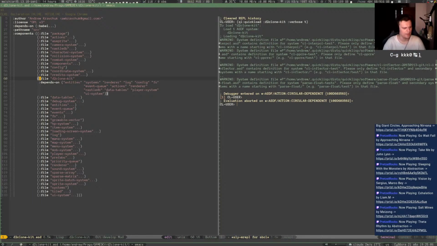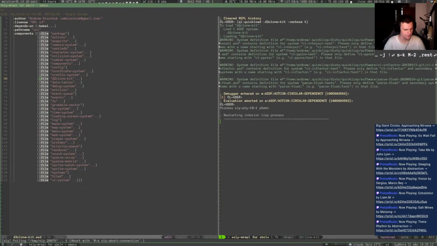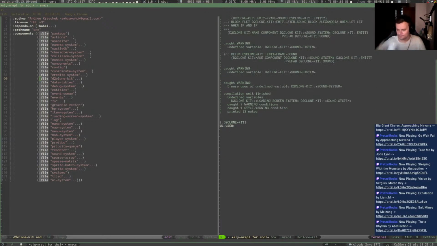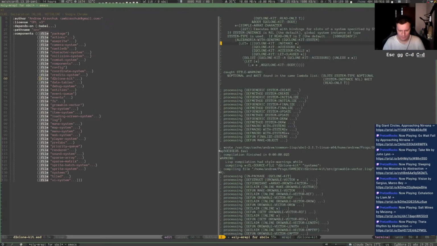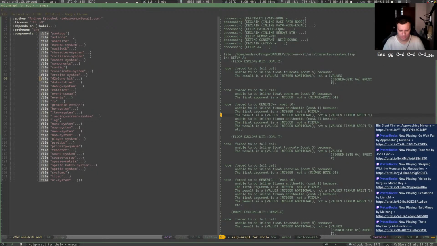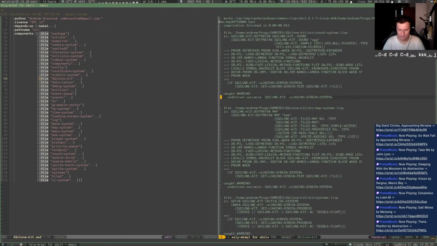So let's try and compile this. Again, remove the cache and restart the whole Lisp image. So here we go. What's up with the warnings? Here are the warnings for A star, which again I'm not touching, at least today. And here we go. I'm not seeing any warnings about delta time, so I guess that's great success. So yeah, time to celebrate.